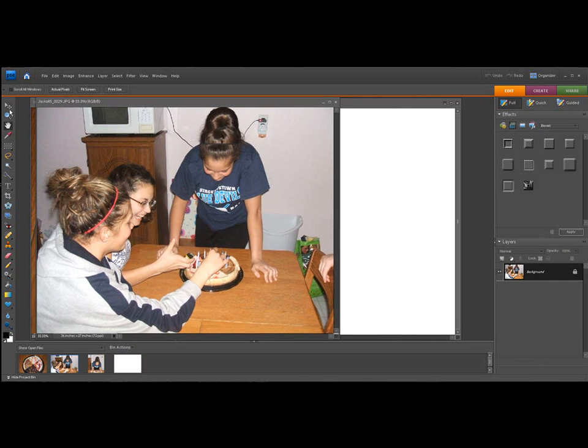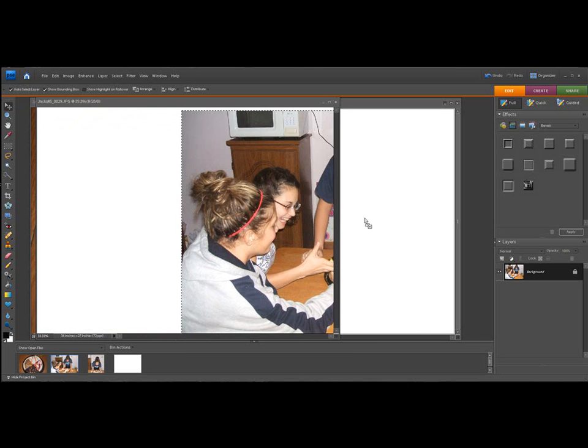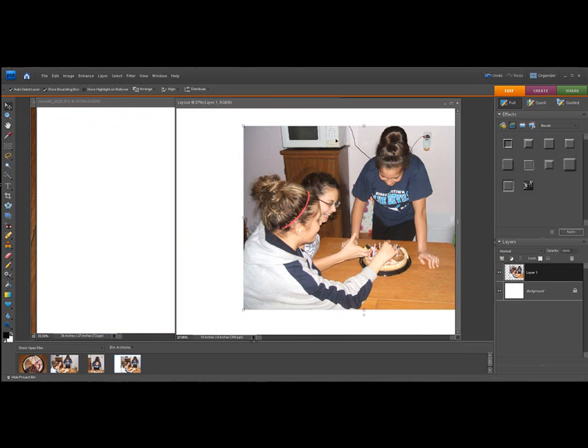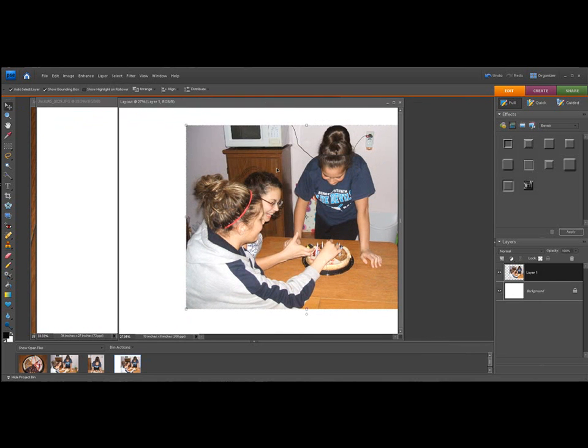Now what we want to do is click on our Move tool, Select. We're going to select all. That's going to select the whole picture. And just click in the center of it and drag it and drop it right on top of that new white piece of paper that we have there. Now you can see that the layer started here. Layer 1 is on top of the background like you'd want it to be. So don't let this confuse you.